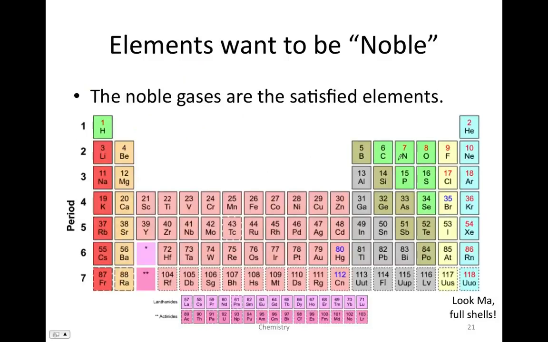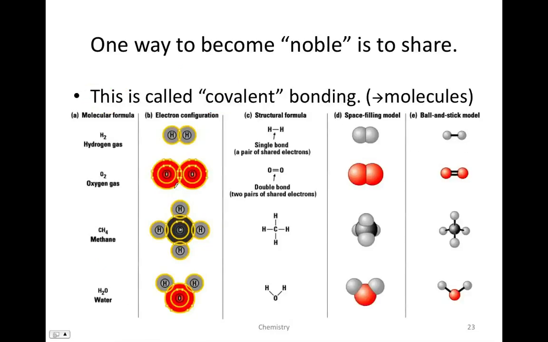Oxygen, remember, is lacking two electrons to become noble gas-like. So it wants to share two electrons. Another oxygen wants to share two electrons. So two oxygen atoms can share two electrons in each of two different bonds. That's called a double bond because they're sharing two pairs of electrons. Two oxygen atoms together make the oxygen molecule O2, which is oxygen gas, the oxygen that we breathe in from the atmosphere. That can be represented like this if we look at the way it takes up space, or the two balls, this time with two bonds between them.